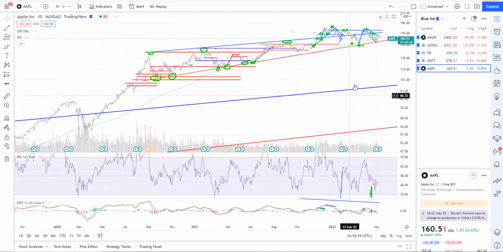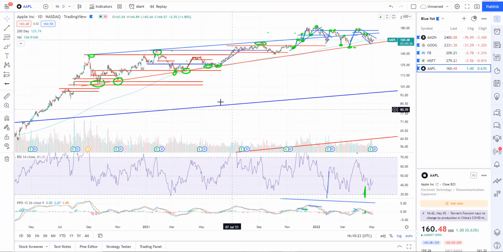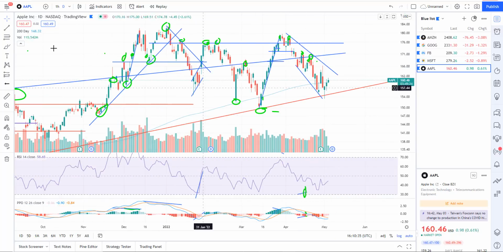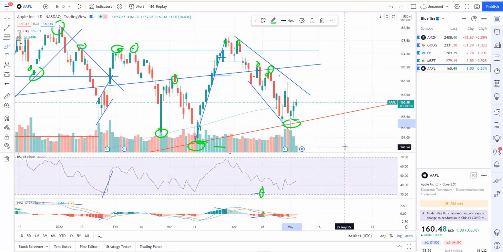So what I'm watching on Apple, because I need to see this one break before the market will actually break and before tech especially, is the daily chart. Starting back in September 18th of 2020, you can see I've got it circled, all the tags of support of this trend line. Recently we had another one, and then here's another one right here that we had just a couple days ago. All right, I need to see that trend line go.